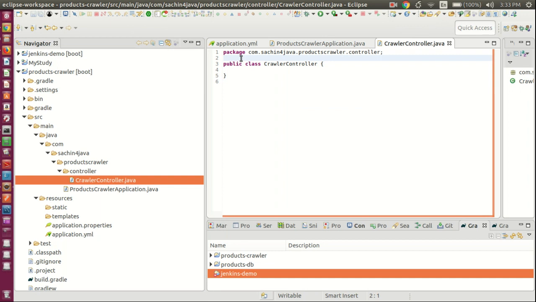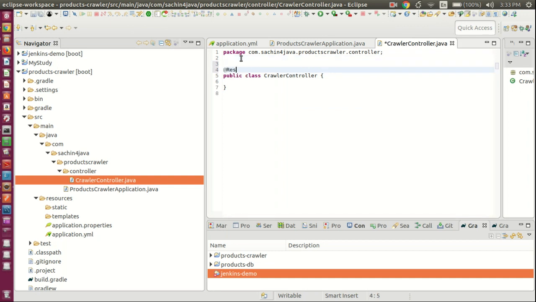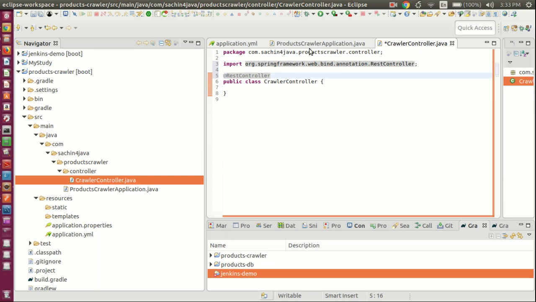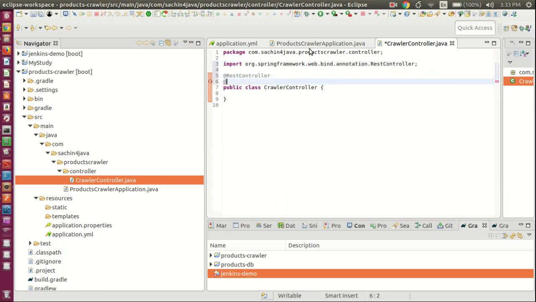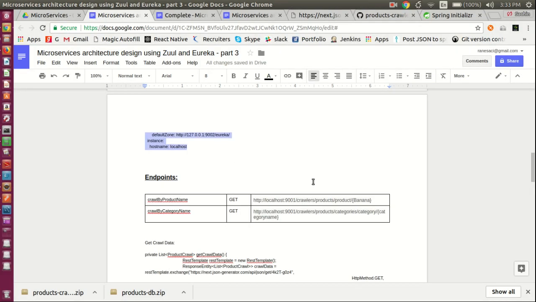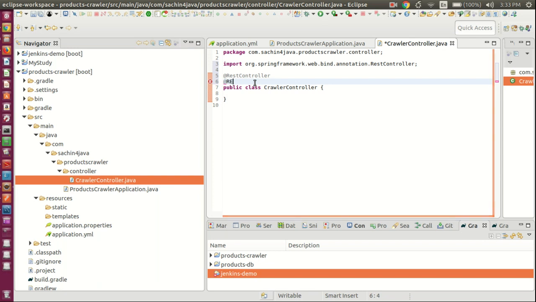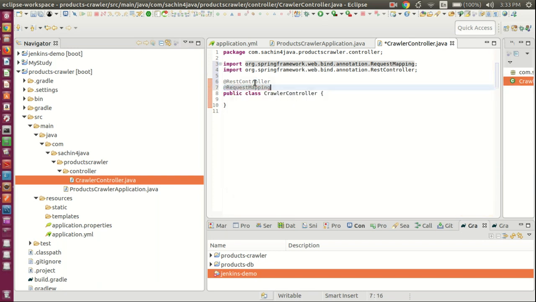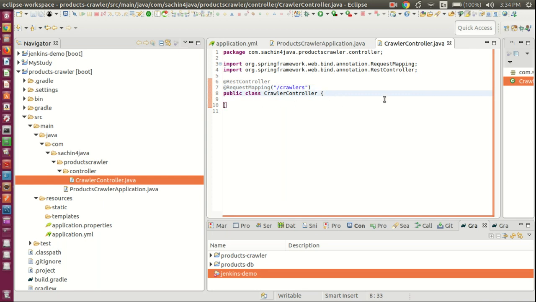Okay, so this is our at REST controller, and mapping will be at the endpoints I have given, crawlers. So I will give this at request mapping crawlers. So this is the namespace I have defined.